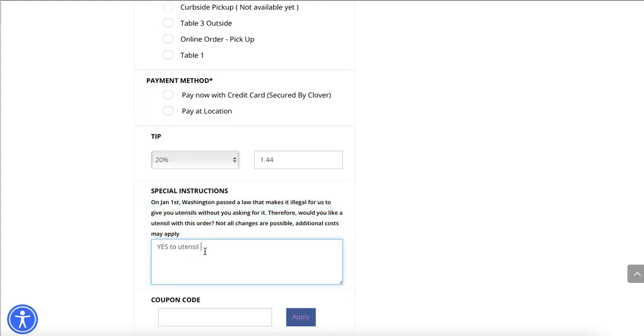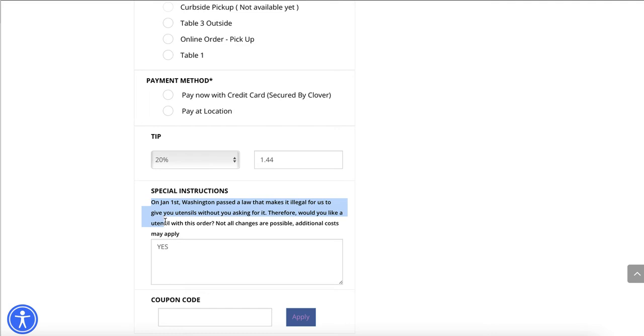It won't, because when it prints out, you'll see these words here. So if you see the word yes on a receipt, that means they answered this question here, okay? So don't think that they're saying yes to delivery or something else, or to some other food. They're saying yes to this question, okay?